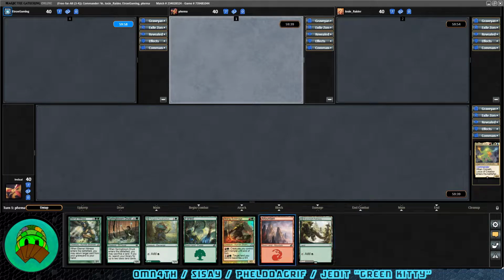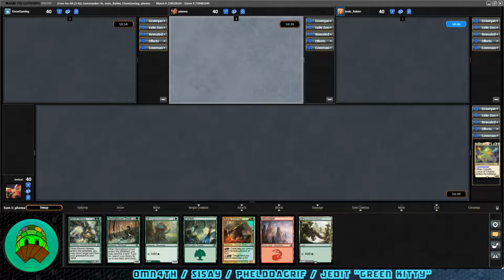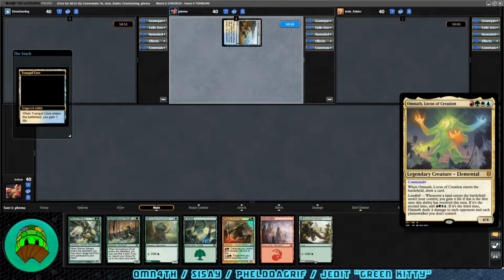New hand. Lands, some more lands, and a way to get more lands in a recursion. Yeah, I think this hand will do fine. We can use Springbloom Druid to get our other 2 colors, so we'll definitely keep this, at least get our commander going.